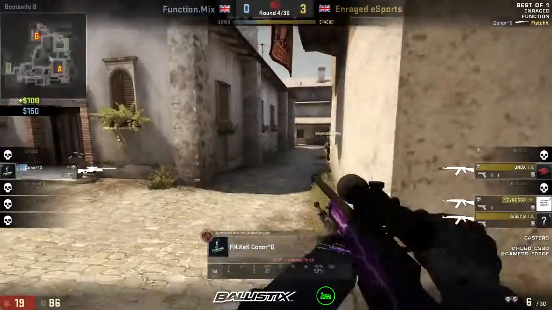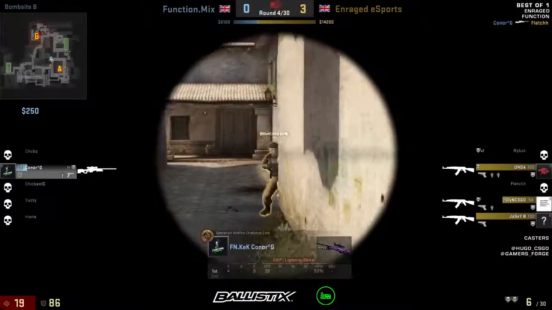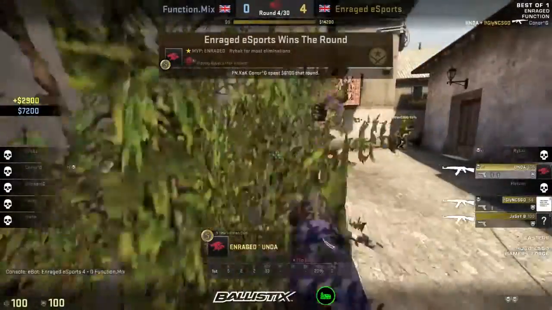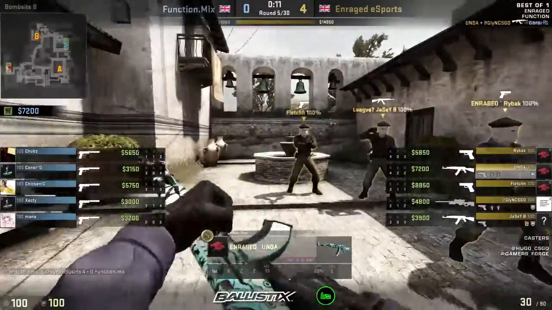The bomb still has plenty of time left on it. He's going to pick up that second kill as well. Still Glyn trying to challenge him, but there's also a flank coming out from the library area. He's going to be ready for it though, and Under still hits that shot for the AK, and that'll be the round again to Enraged.